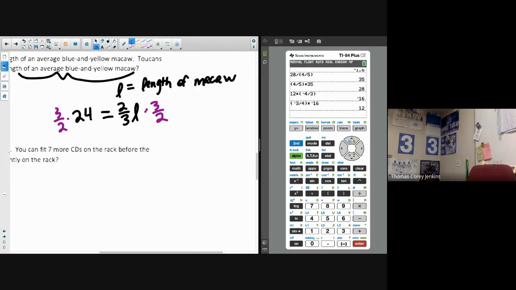And remember, you can just use your calculator to get that number. So 36 equals L. On a word problem, you always want to finalize there. Remember, that's 36 inches. So our final answer would be 36 inches. Always good to say, does my answer make sense, right? So if the length of a toucan is 2/3 the length of a macaw, it would make sense that the macaw would have a bigger number than 24, so 36 kind of makes sense that way.